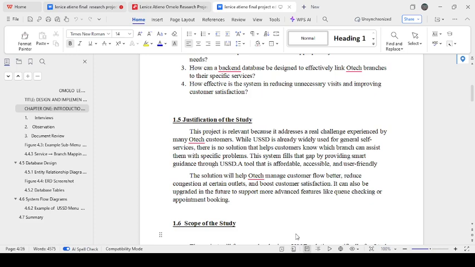This project is relevant because it addresses a real challenge experienced by many OTECH customers. While USSD is already used for general self-services like *234# and *456#, there is no solution that helps customers know which branch can assist them with specific problems.